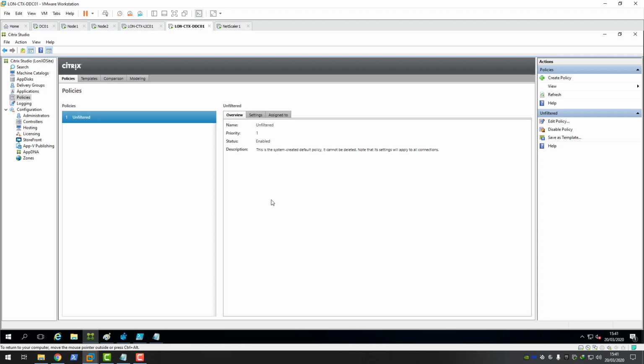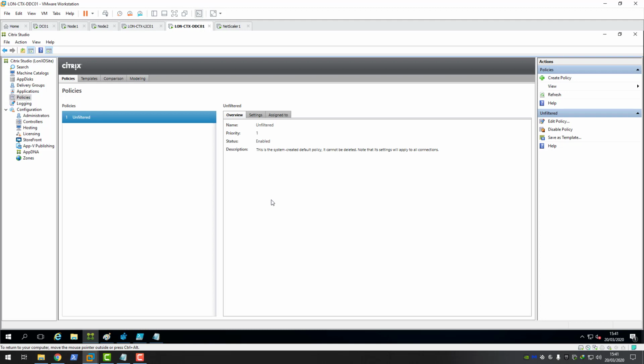Typically you would do them within Citrix Studio if you haven't got permissions within Active Directory and Group Policy, so you haven't got the ability to create, edit, link, unlink GPOs. You would do them within the Citrix Studio console, and then they would be stored in the site database.